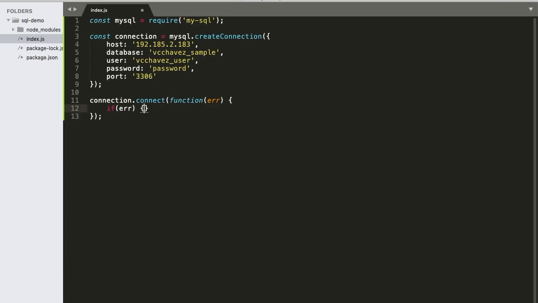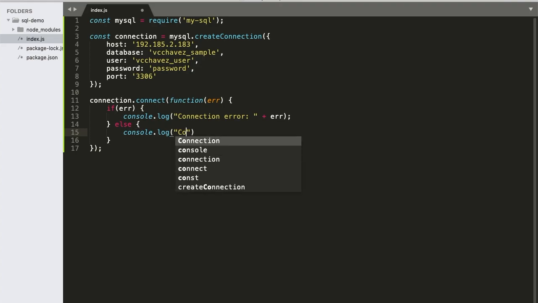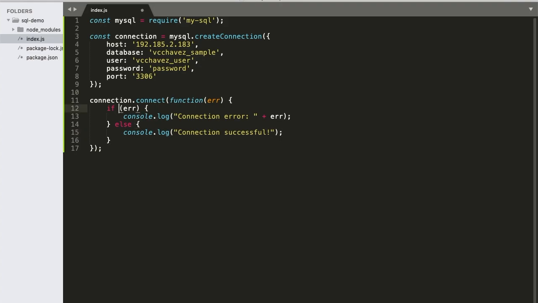So if there's an error, we're going to say console.log connection error, and we can print the error if we want. Otherwise, we are going to say connection successful. There are multiple reasons why one could get an error upon connecting.